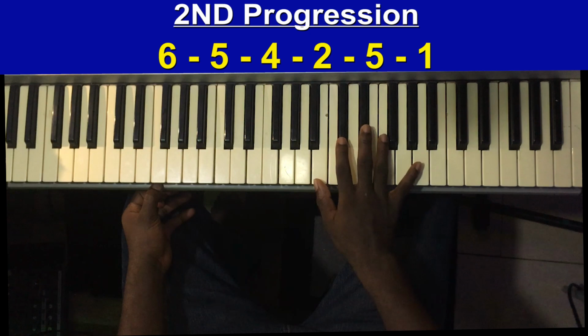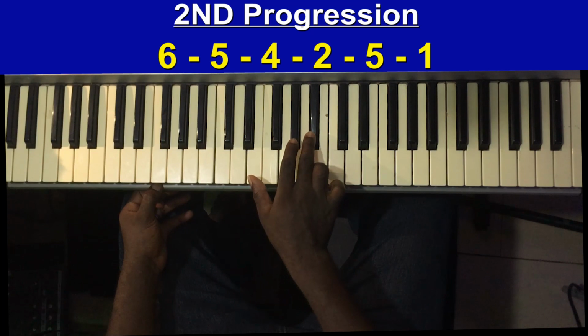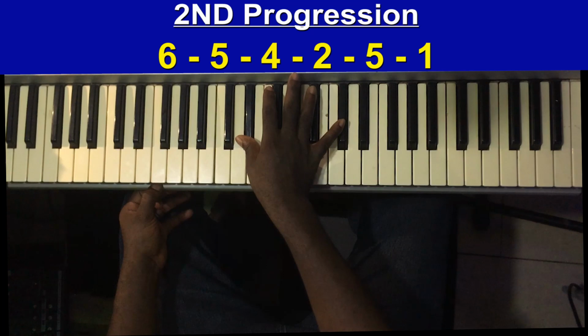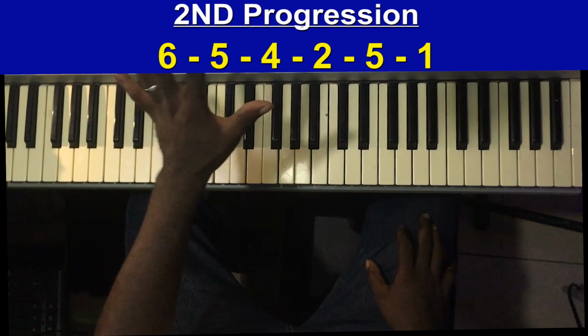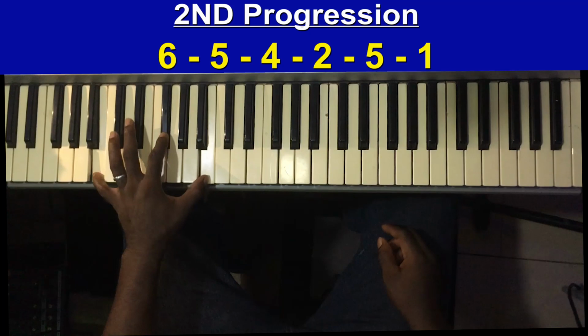So then you move to this part: La, So, La, La, So, La, Do, Ti. So, sorry, so far me. Okay, so I'm doing all of it together with the chord progression. The left hand goes like this: La, So, Fa, Re, So, then back to Do. Okay, so it goes like this.